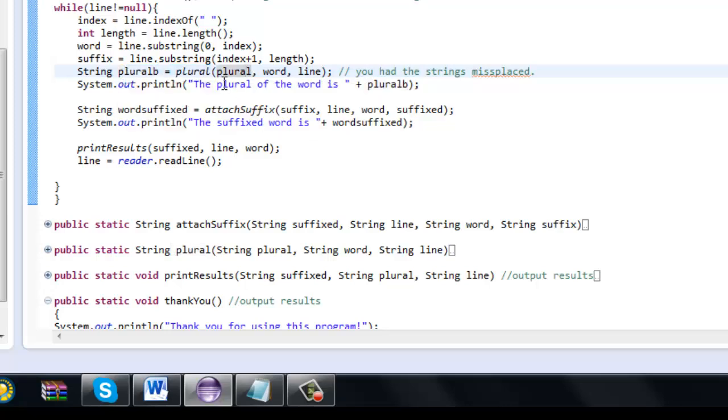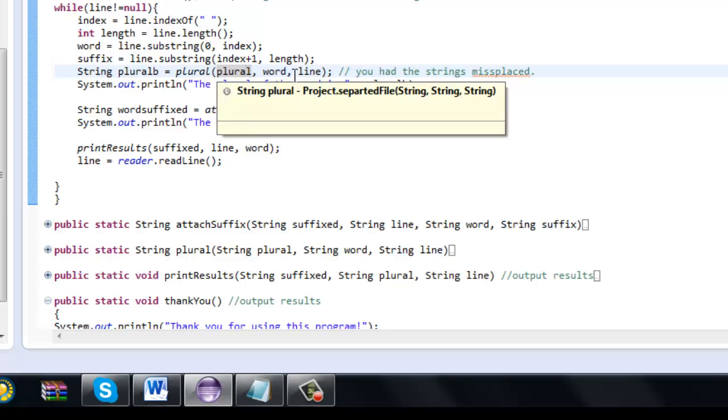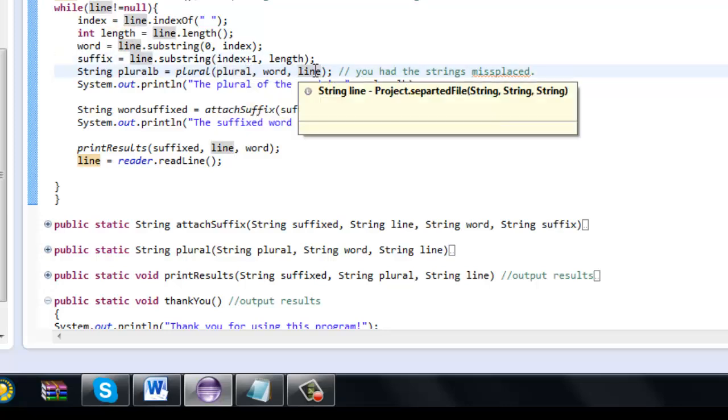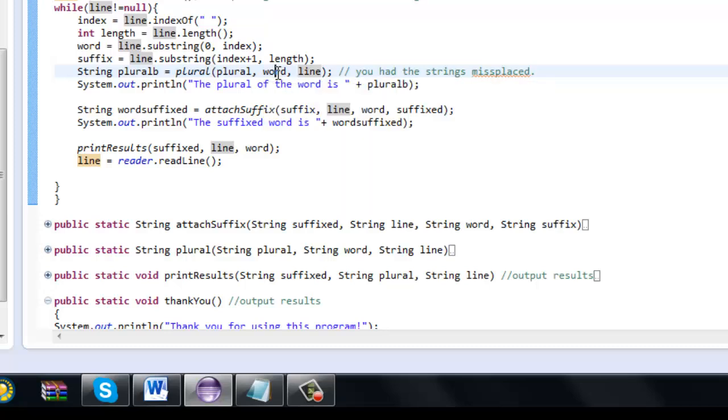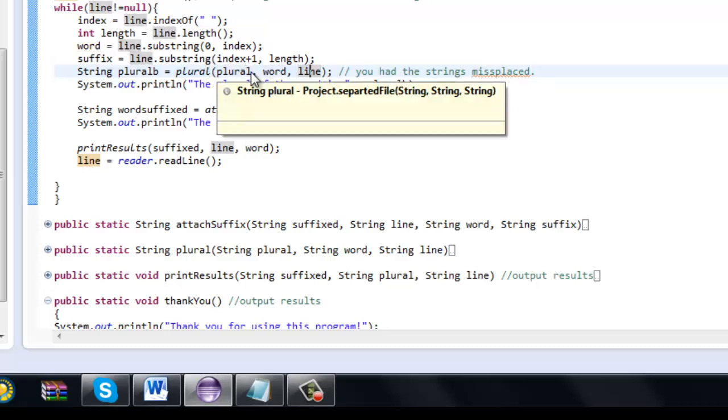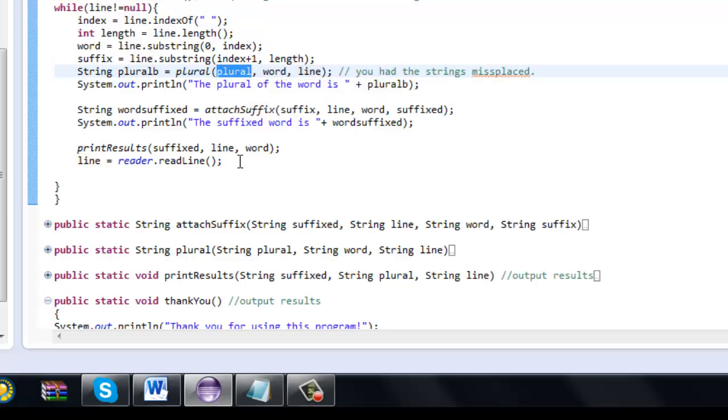Okay, another problem that I saw, and this is something that is very common in the programming of OOP, is that the parameters passed need to be the same with the ones in the method. So for instance, you say this is the plural, you're passing a string called plural. In your plural method, it has to be the plural. The word, it has to be the word.